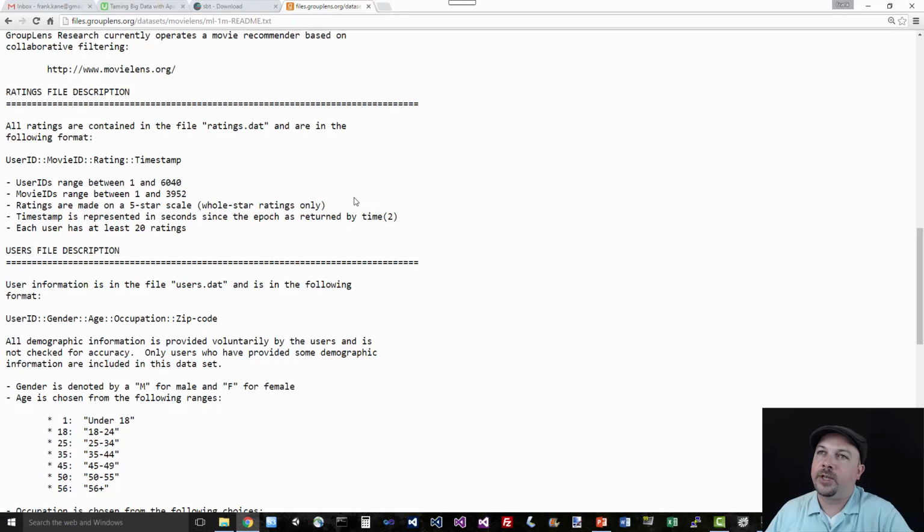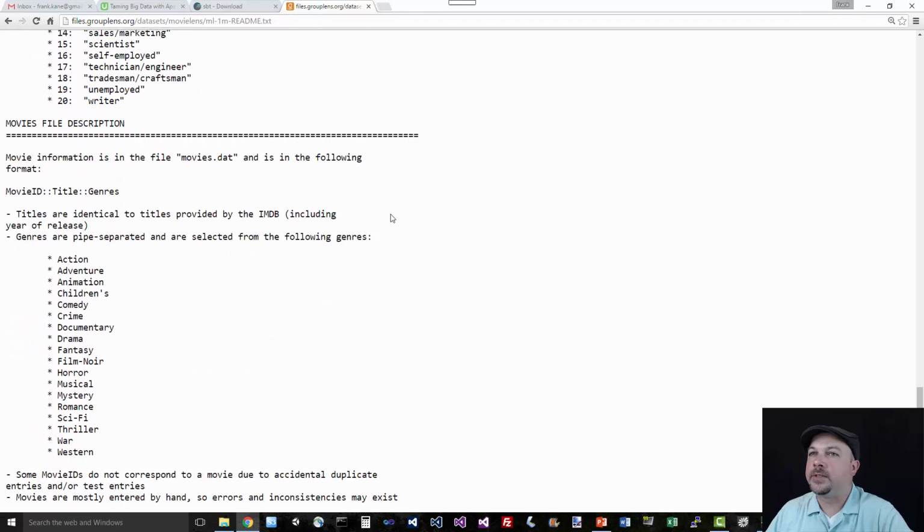So, for example, the ratings data themselves is in a ratings.dat file now, and it's actually separated by these double colon characters. So a little bit of a different format there. The movie data itself is also a different format. It's in movies.dat, and again, it is separated by these double colon characters. So our script will have to take that into account. So let's take a look at the actual script we're going to package up.